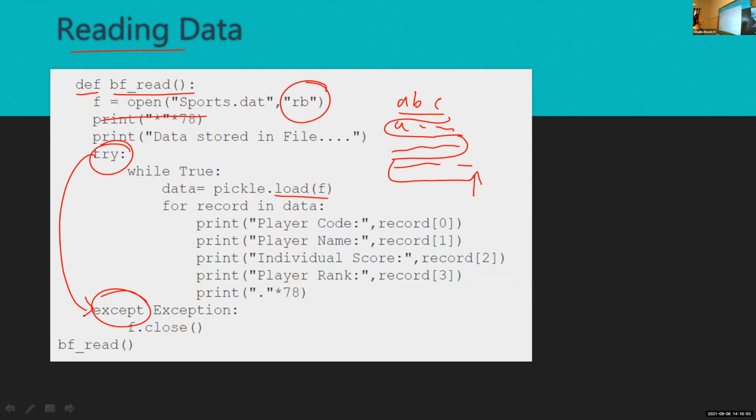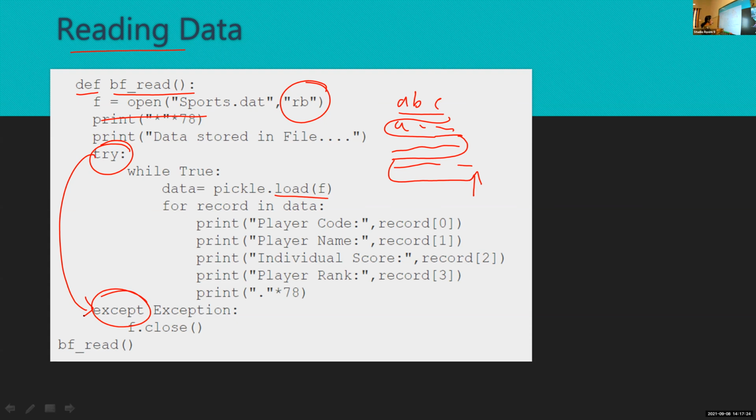For reading the data, we are using the built-in function load. You must use this load function within this try and except. This except is for giving error messages. Or after reading the last statement from the binary file, you want to go to this except exception. So after reading all the content, you can move to this except exception and we can close the file.